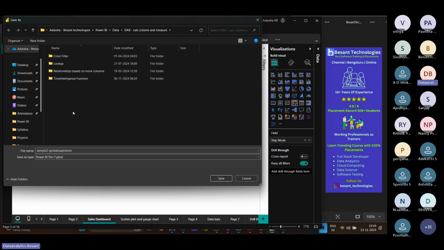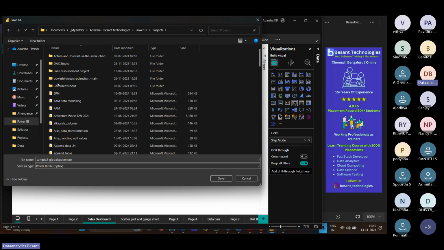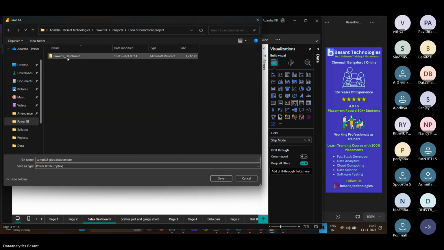So you can save it in the location you want. You can put a file name and save it in the location you want. For me, only one location is coming, that's why Documents only. I can save it in Documents only. So you can navigate it over here. I have the projects over here; in the projects, I can go and select any folder. Okay, I will check, ma'am. Okay.